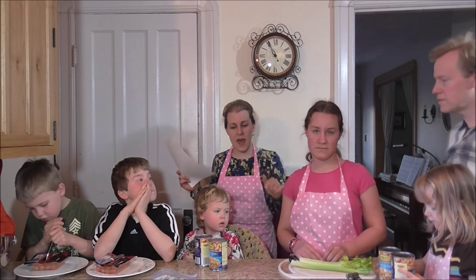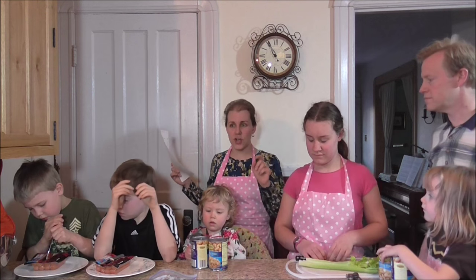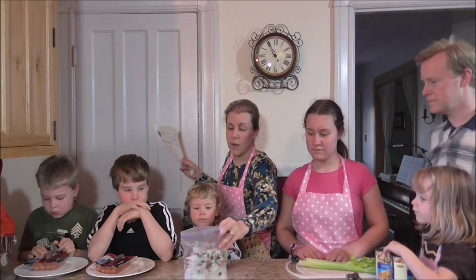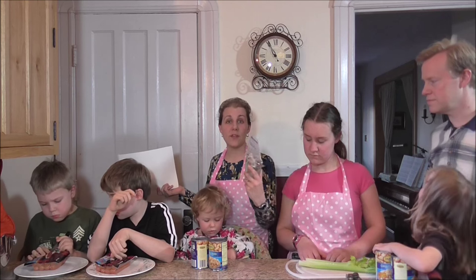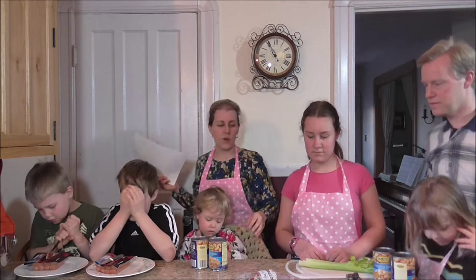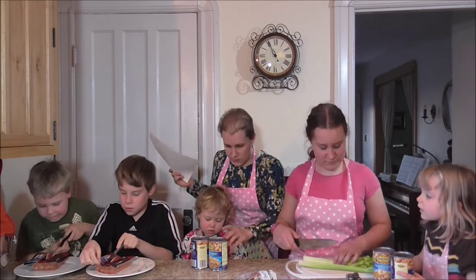And while they're doing that, I'm going to start getting the stovetop ready to cook up some onions, the celery, some jalapeno pepper. I actually called for a poblano pepper, but I don't have one, and I have lots of jalapeno peppers that were frozen in my freezer. So I'm just going to use those instead, and we're going to get this going real speedy. Okay, guys, go ahead. Start your test.